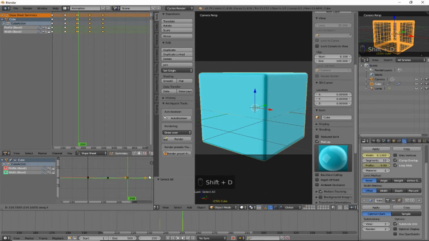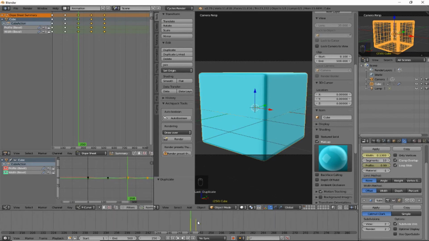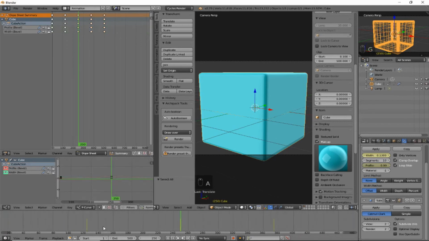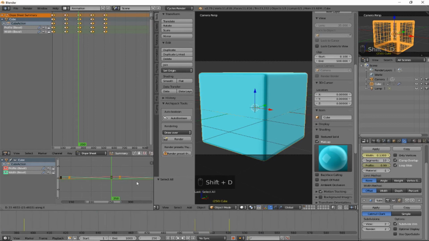X along the x-axis, and down here that keyframe is moving. So you want to be on top of the previous keyframe. So that's basically doubled it. And you can do that on and on. Like if I wanted to double that again, then I could go to 1000, and I could just keep on doubling it. And that's basically it. It's on a loop.